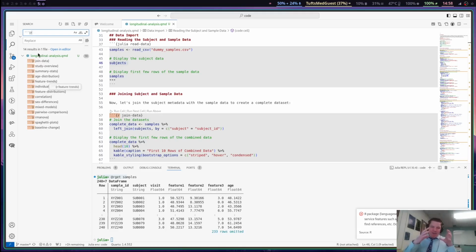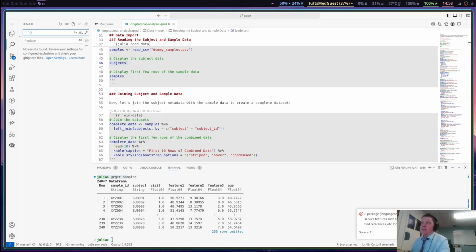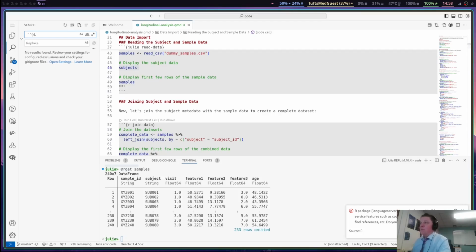Now I want to take what comes after that R in any of these code cells, and I want to save it so I can replace that R with a Julia. To do that, we're going to wrap this in parentheses, and we're going to capture anything, which in regular expressions is dot, and then plus, and then we close that. We actually want to capture as little as we possibly can until we reach another closed bracket.